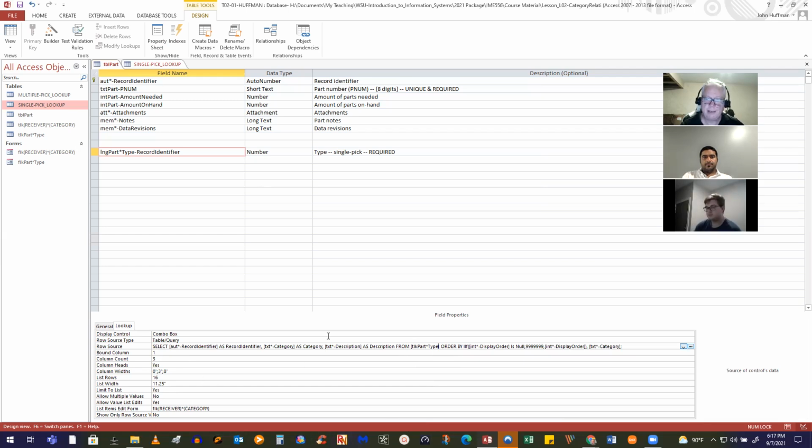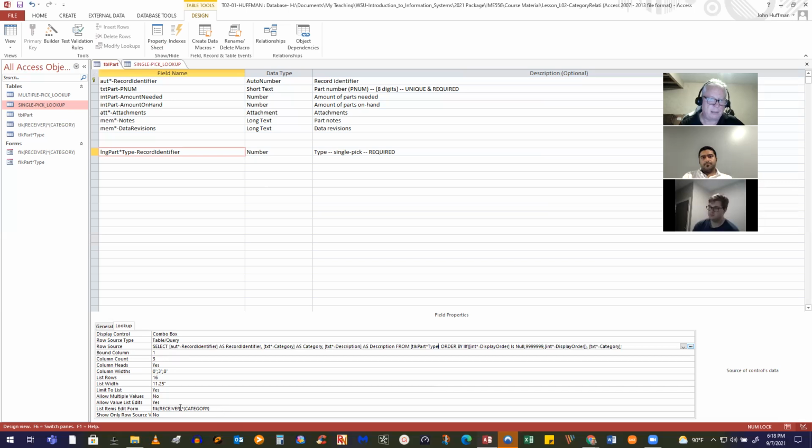All right. You basically just created the query now that will go out to this table and bring those fields back. But you're only bringing back the category field and the description field. I'm going to tell you a little bit more about what's going on with this query in a second, but let's finish this up.